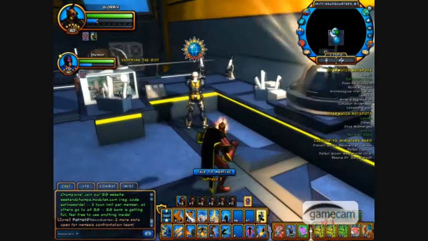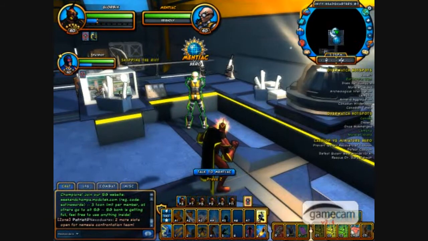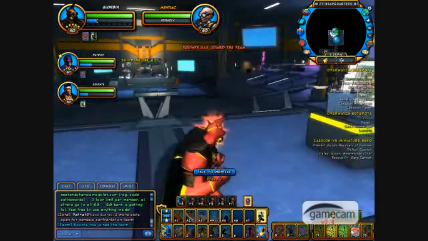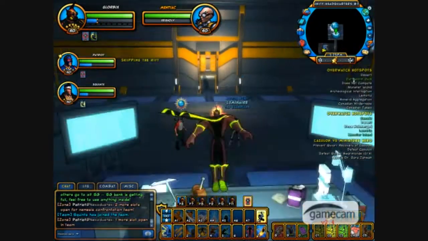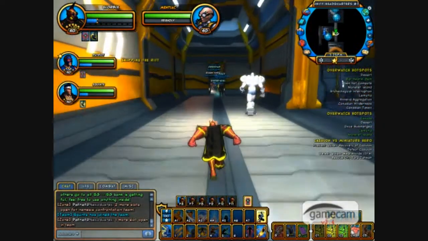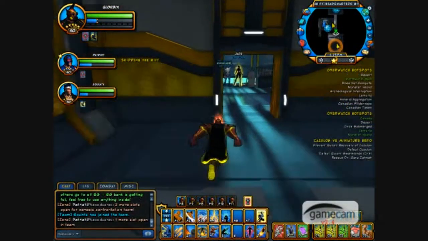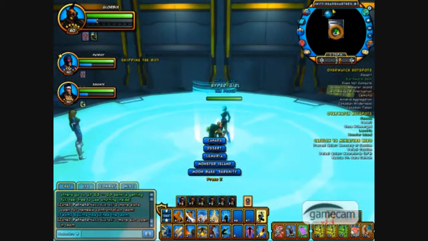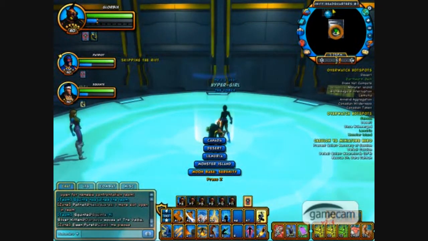This NPC will give you a quest for the lair, which I think is repeatable, but I'm not completely sure considering the lair isn't even a day old yet. This is my second time running Nemesis Confrontation, or NC for short. So I already completed the quest, and it gave 40 Unity merits as a reward, which is a lot compared to the other Unity missions.